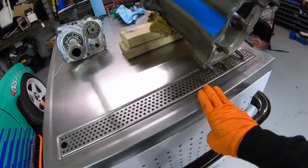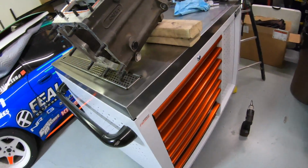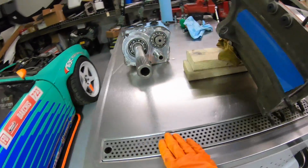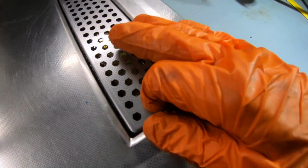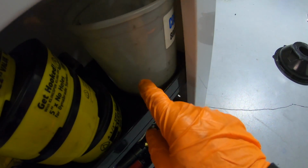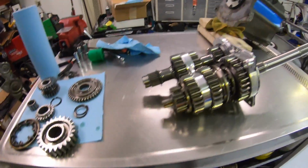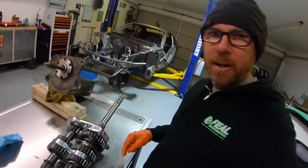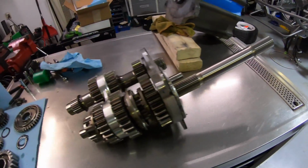And how badass is this Bakchis little toolbox slash workstation? So it's got a stainless steel top, and this is rad. There's actually a drain in there. This comes out, and you can just place whatever you want, and it all kind of drains out. It's got shelves. Anyway, I love working on transmissions and differentials on this workstation. You can make a mess and it all just flows right in here.